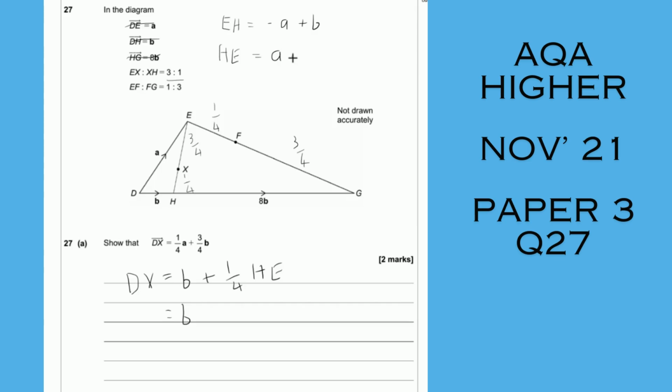All right, might have been easier if I'd started it, but I didn't know which direction the question was going to go. So we need to add on a quarter of A and add on a quarter of negative B. As we can see, it simplifies quite nicely. B, take away a quarter B, we end up with 3/4 B, and the quarter A. Nothing simplifies with that. And that, as you can see, is part B done.